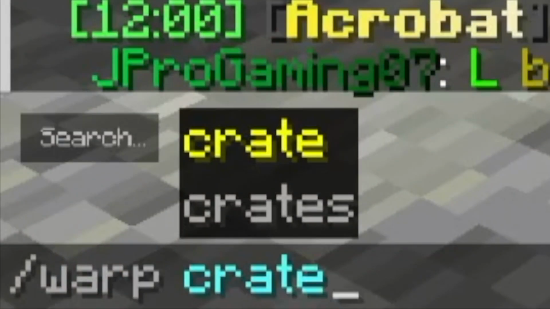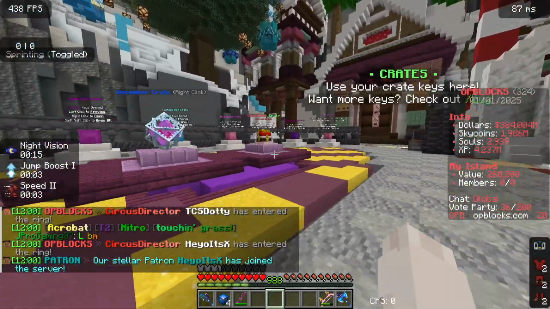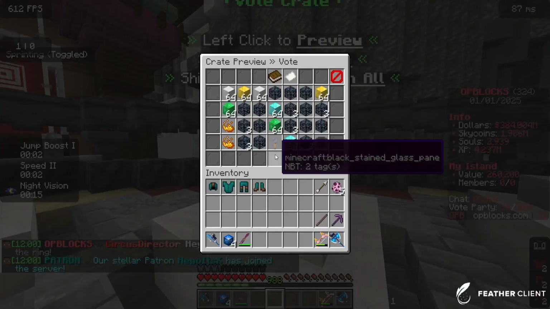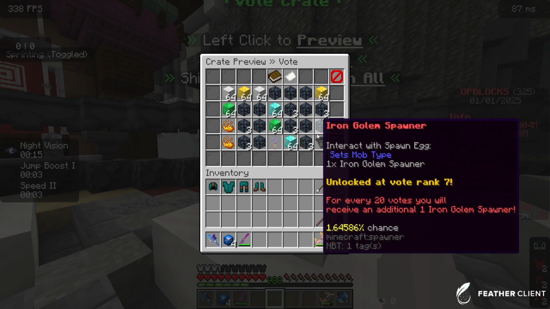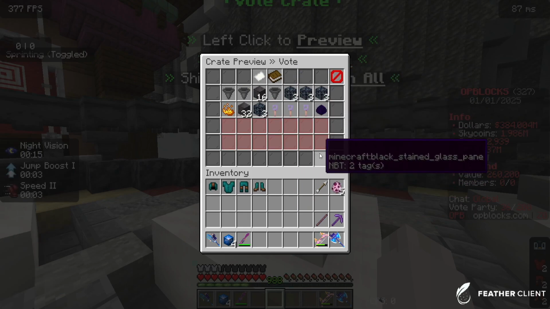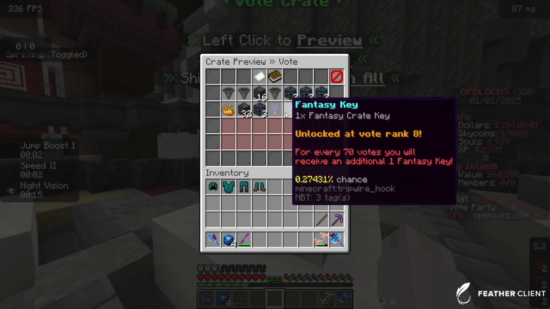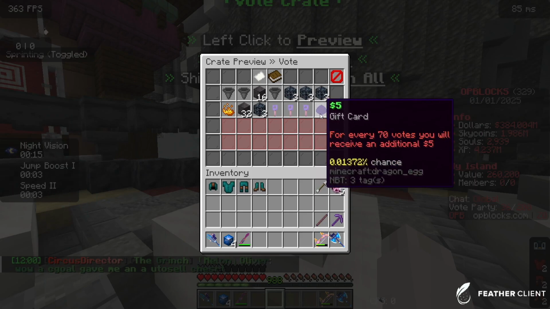Okay, so if we do /warp crate or warp crates, it will take you to spawn and you can see all the different crates at spawn. If you go over to the vote crate, which is the green one, left click to preview, you'll see that this crate essentially gives you a load of hoppers, spawners, as well as island value blocks. However, the final page is where it gets really interesting. So you can see here you have the chance to pull a magic key, a fantasy key, a mystical key, as well as a $5 gift card.